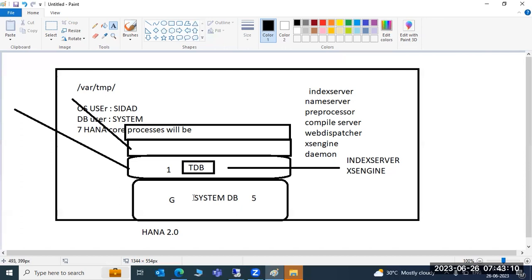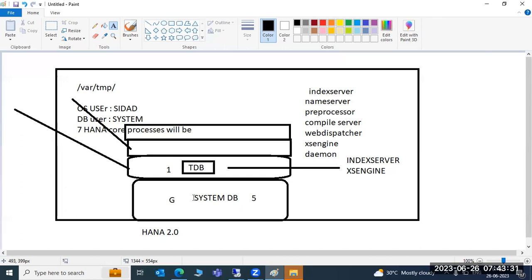So basically, if you want to handle the tenant DB, the system DB is required here. The system DB cannot directly deal with the tenant databases. Same as here, where an unknown person is coming. If you want to directly talk to your tenant, first you have to talk to the owner, and only then can you talk to the tenant DB.